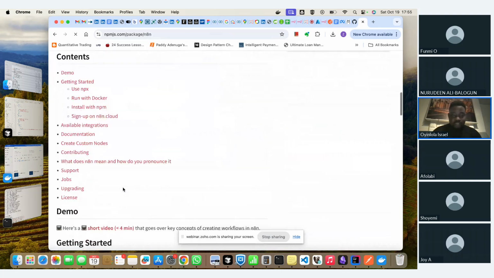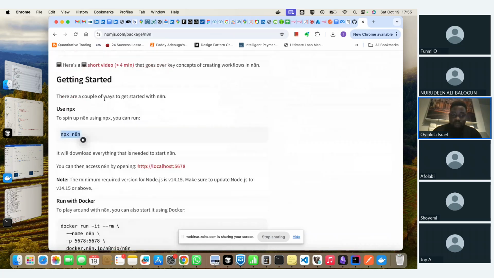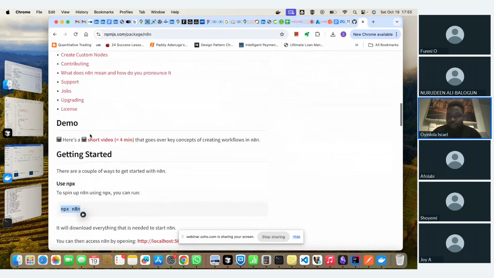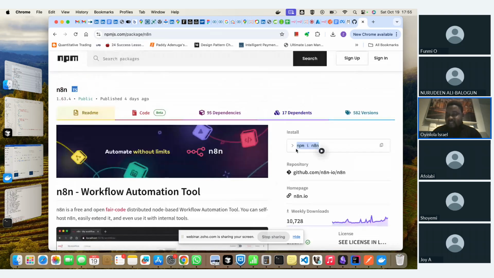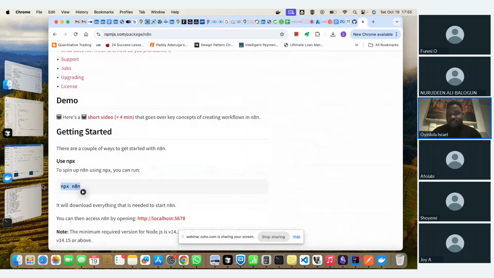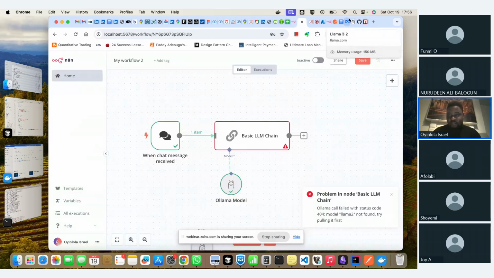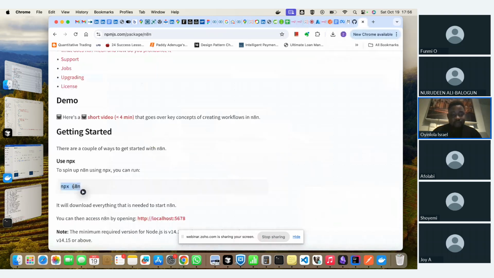There are two ways to install n8n. This is the first method, right? Before you can do this, you have to do npm i n8n to install it. Once you've done that, you then need to do npx n8n. Once you've done that, you have something like this ready to go. You can now start designing your workflow, doing whatever it is that you need to do, right? To start the workflow engine, npx n8n.